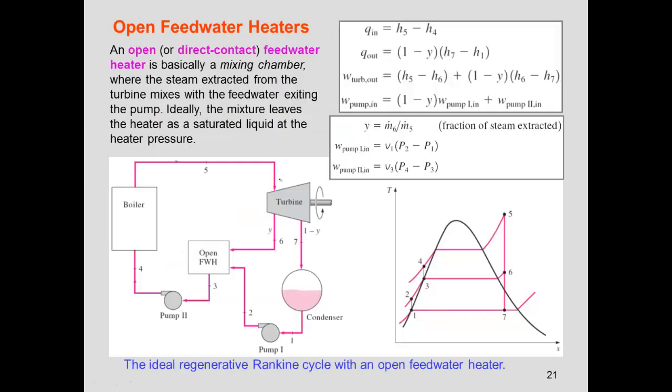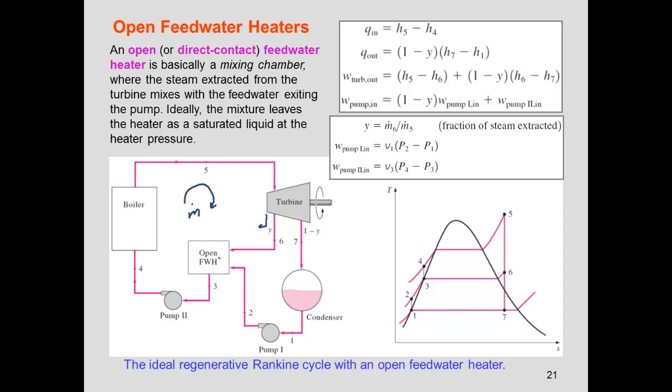So let's start with the open feed water. This is exactly what you have in your book, and we're going to be doing a closer analysis of this. The open feed water is just basically like a bathtub. You have hot water, you have cold water, and you mix them until it gets to the desired temperature. So we have the same. Here we have all the mass coming to the turbine, and after a while we extract a little bit. So we extract here.